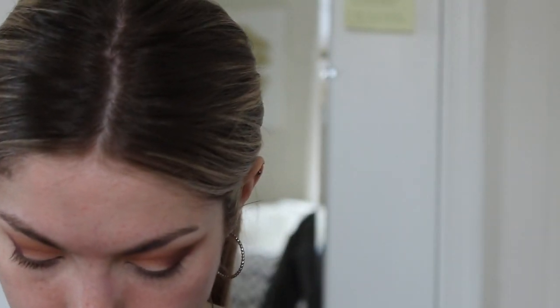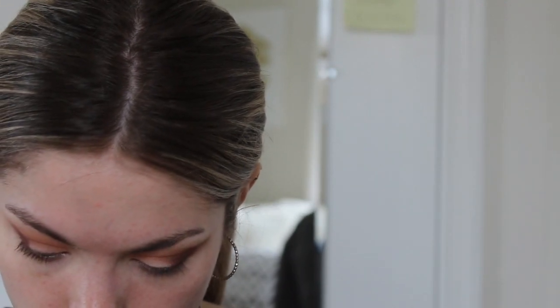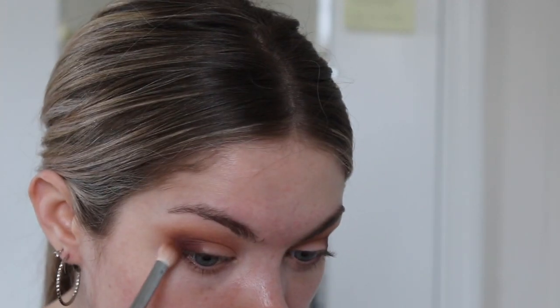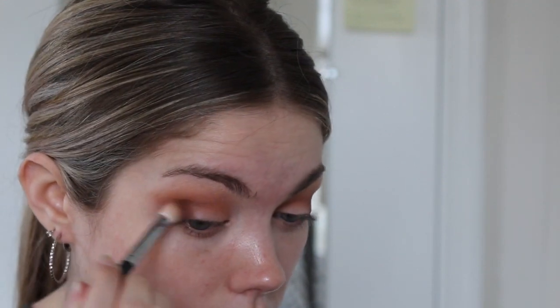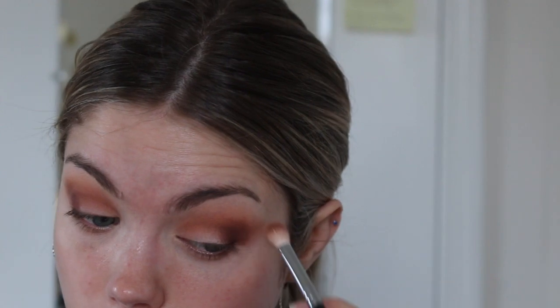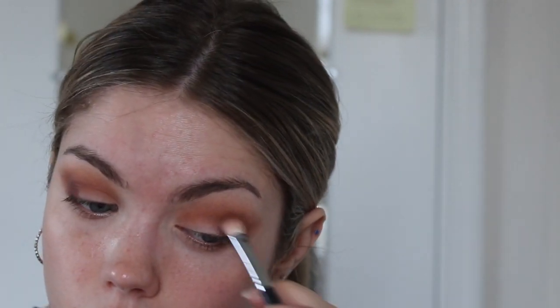That'll just bring a little bit of warmth and depth into the eye. And then I'm just going to take a blending brush and blend that in to the rest of the colors. You can see it is a little sloppy on our lid right now, but once I clean that up with concealer, you won't even be able to see the rest.